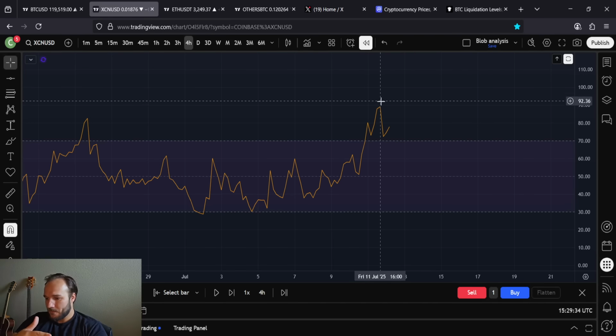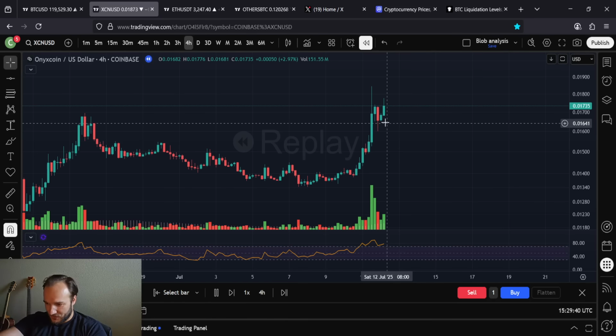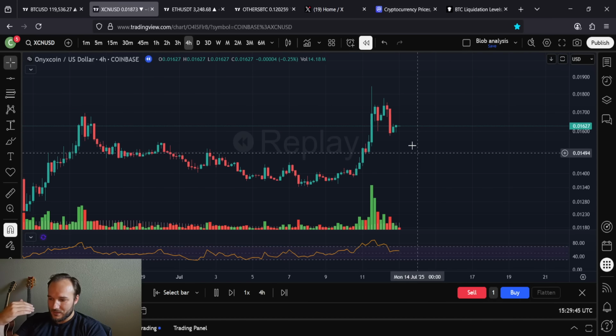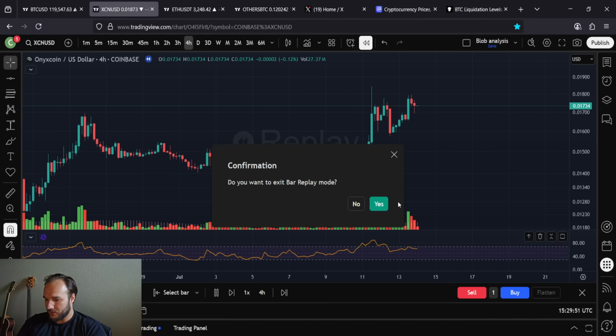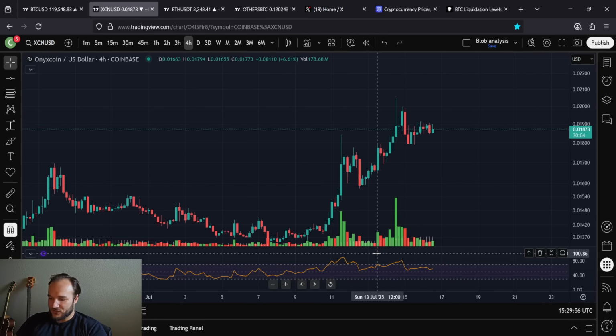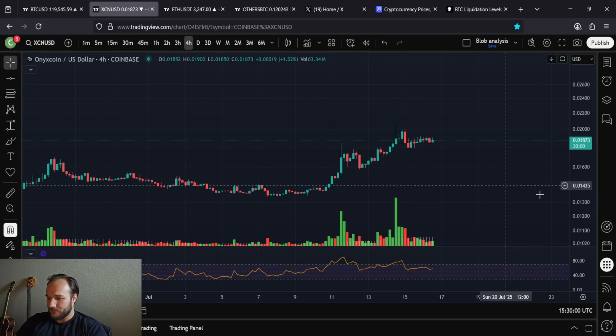Here, clearly, there was a lower high, clearly a higher high here. That was bearish divergence. So as that bearish divergence exacted itself, we came down. Right? That was the bearish divergence. This here, what we're seeing now, is not bearish divergence. We got a higher high in the RSI and a higher high in price. So I wouldn't say that.